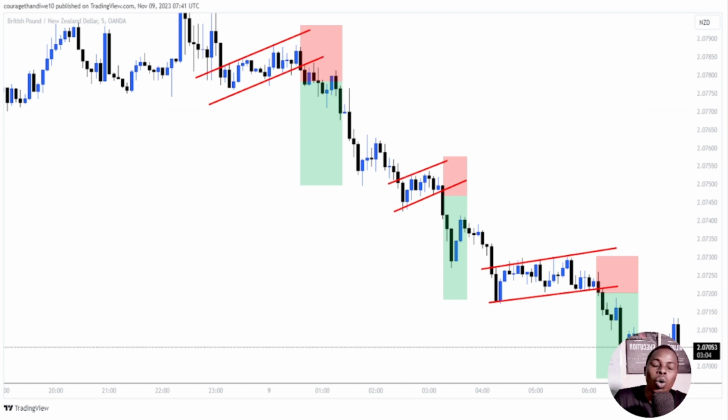So you can see on one chart, this is again GBP/NZD, you could have placed a break and retest strategy. You could have placed a flag pattern. You could have placed breakouts. Any type of trades that you wanted to place here, you could have placed those trades.